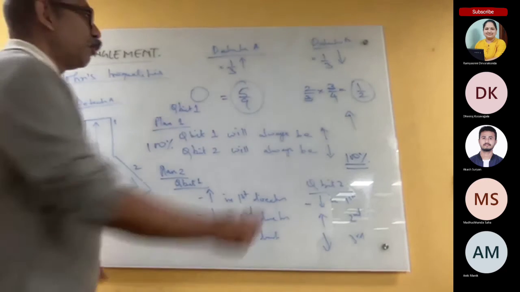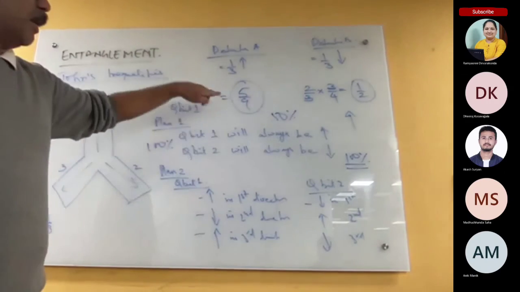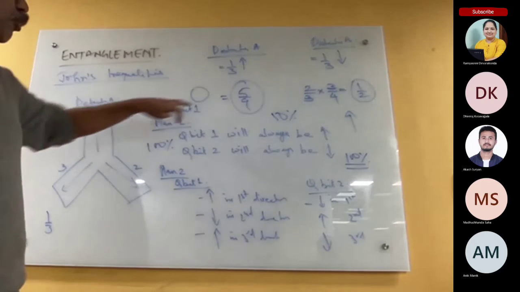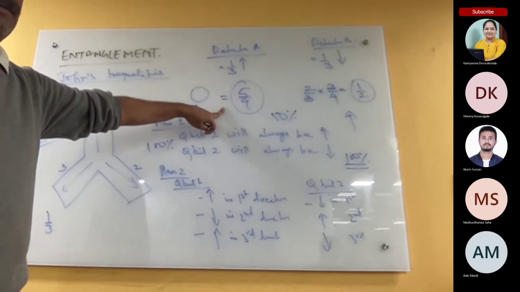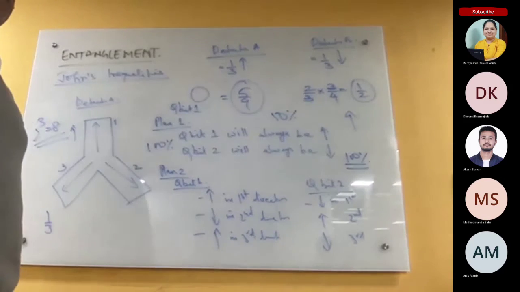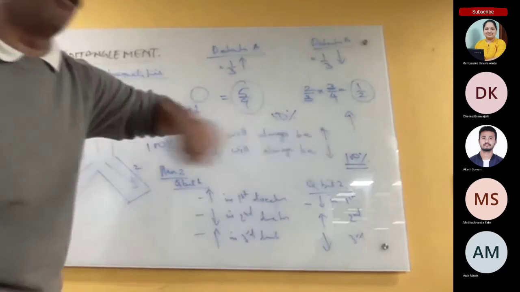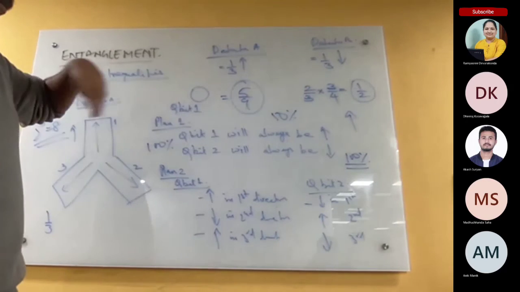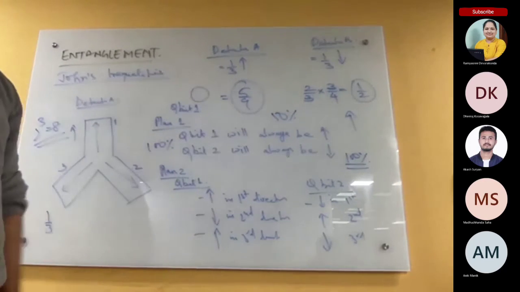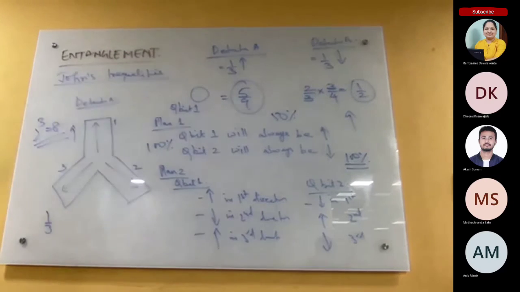In the actual experiment, you only get 50%. When you do this experiment, you do not get 5/9. 5/9 is greater than 50, right? It's 55% or something, but actually you get only 50% if you do the actual original experiment. And we'll see how quantum mechanics explains that the answer is going to be 50% and not 5 by 9. And that is how Bell's inequalities get violated in quantum mechanics. And that is how Bell proved that there cannot be any hidden variable, that there cannot be any plans.